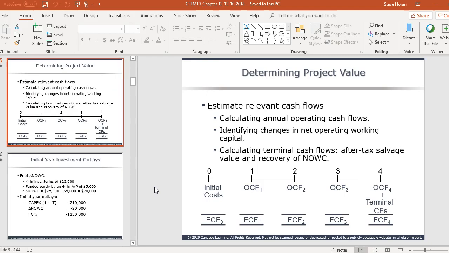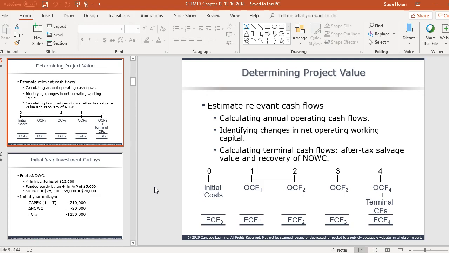So remember that when it comes to cash flows, we care about what they call a relevant cash flow. And relevant means what will the new cash flows be with the new project that would be different than if I did not take on the project, right? So anything that's relevant is something that's new because of the project being undertaken. And so we need to identify the various changes in the net working capital also.